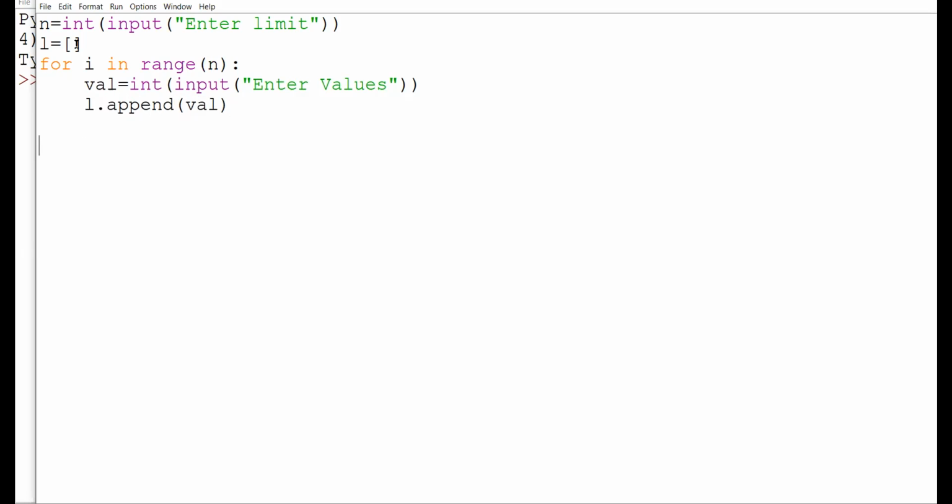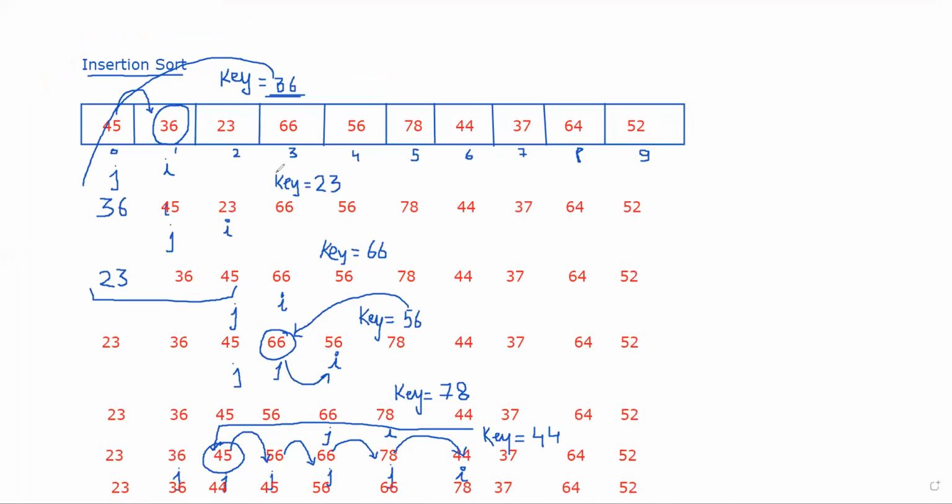Okay, once this is done, then we need to run the loop. The loop has to be very much clear to you. For I in range. Now the value of I, I'll switch over again and again so that we should be able to correlate it with our logic. From the very first time, we started I with the first position.